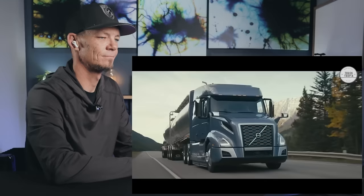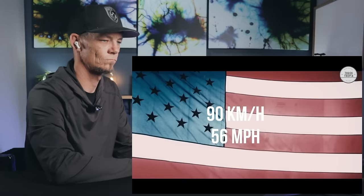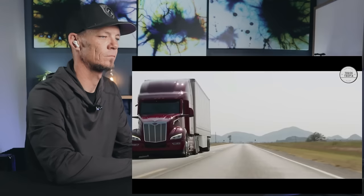A big difference between European and American semi-trucks is speed. In Europe, speed is limited to 90 kilometers per hour. But in some places in the US, trucks are allowed to reach 129 and even 137 kilometers per hour. On the long, straight roads at high speed, the better aerodynamics and longer wheelbase is a clear advantage for the long-nosed trucks, which are built for long trips.